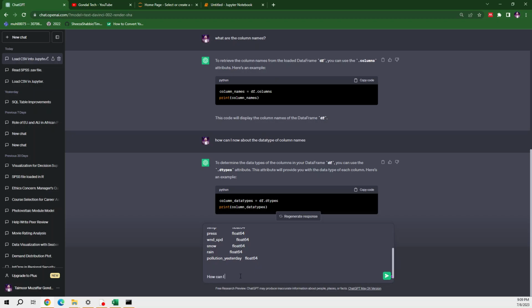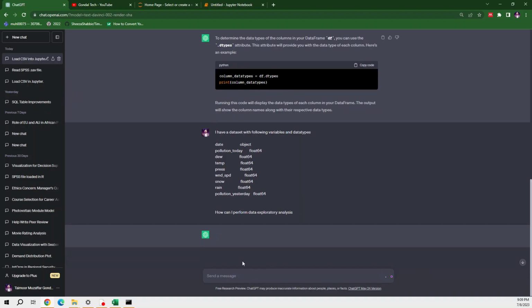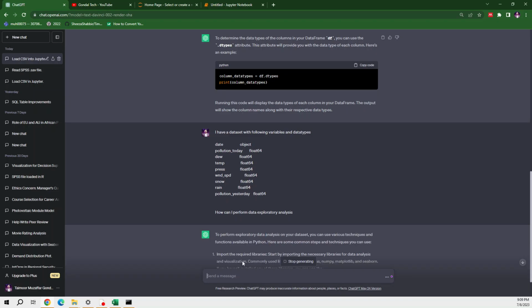How can I perform exploratory data analysis? So now I have instructed GPT with my dataset, its variables and their attributes, and I have asked it that I want to perform exploratory data analysis.